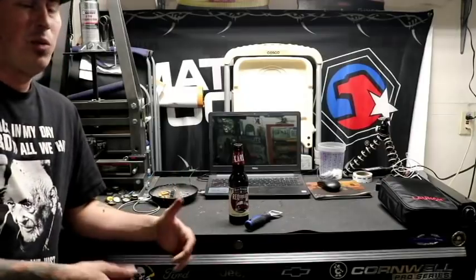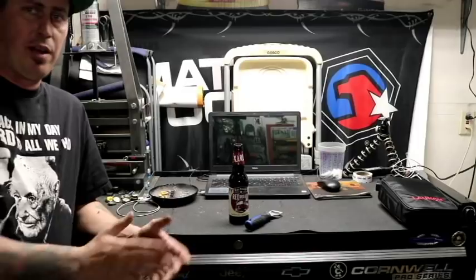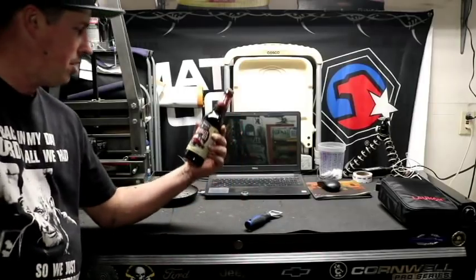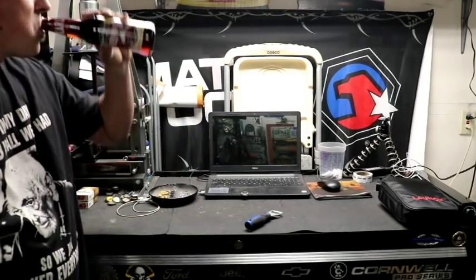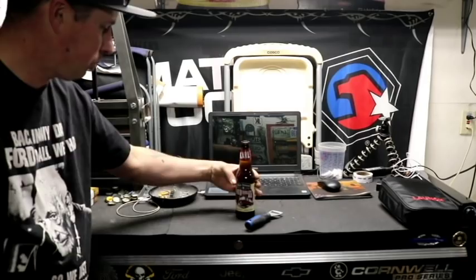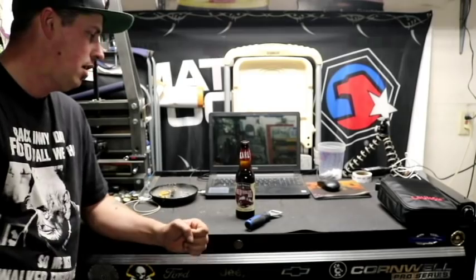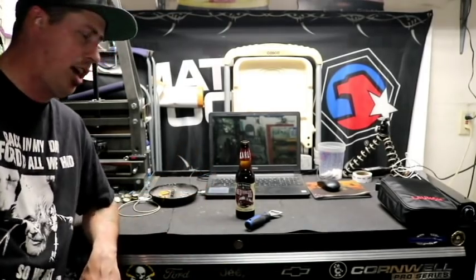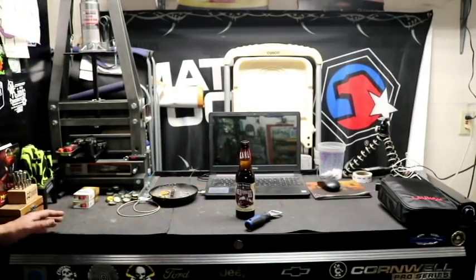I figured I'd share my little setup - what I actually utilize day-to-day, and then on the weekends when I'm actually repairing anything, which is very few and far between. I do end up doing my own service work on my own vehicle. I'm trying something new today - it's a Karl Strauss Red Trolley Ale, actually pretty good. I've been trying these fancier beers lately, it's a nice little change, breaks up the monotony of the cheap stuff.